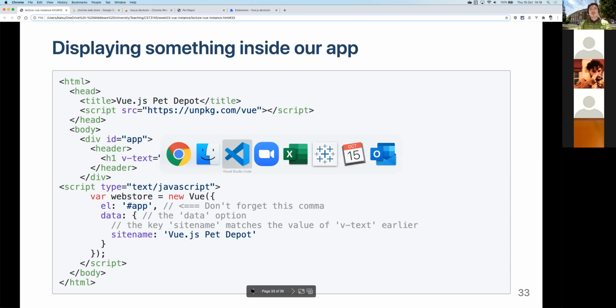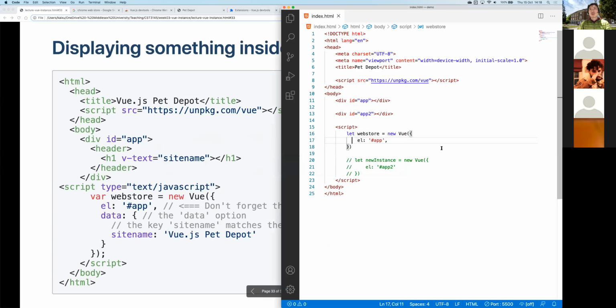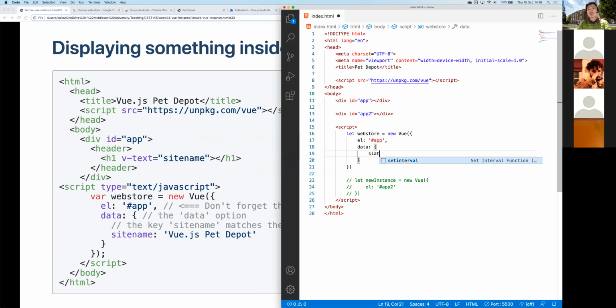If we go to my code editor, we go to my data key, and we're going to have a few of these. The first one we'll just call siteName, and I may just call it Pet Depot.